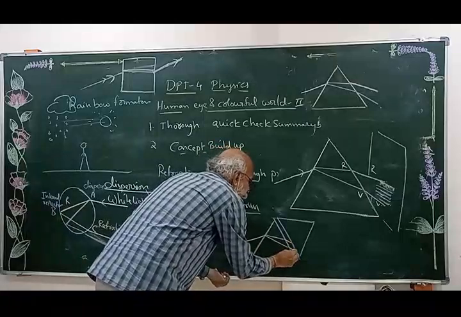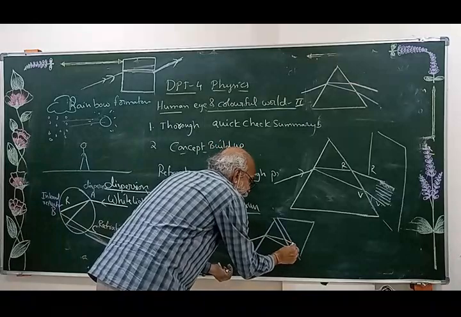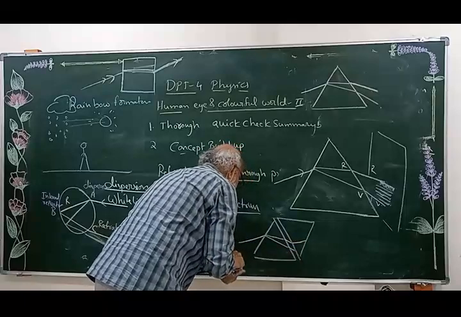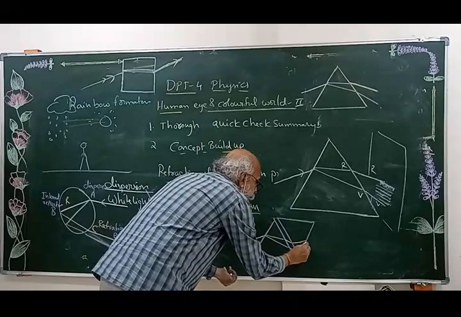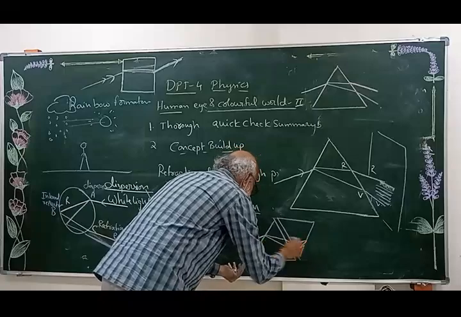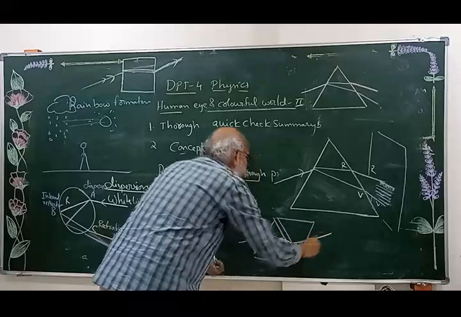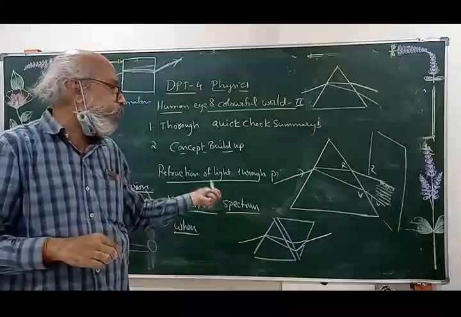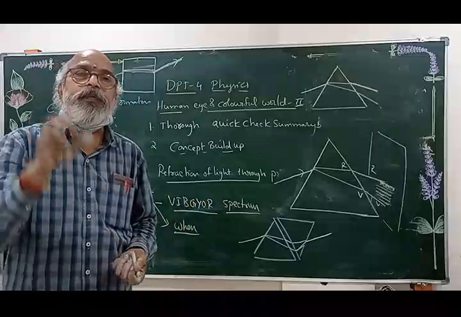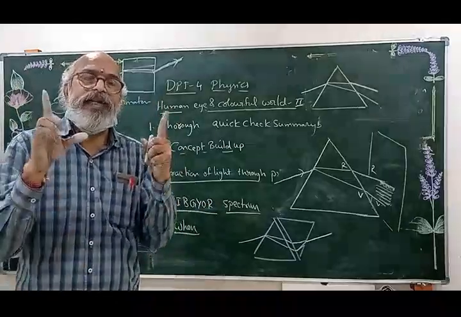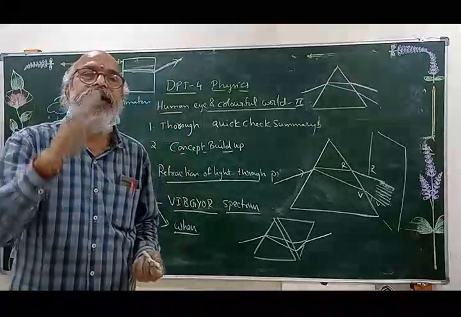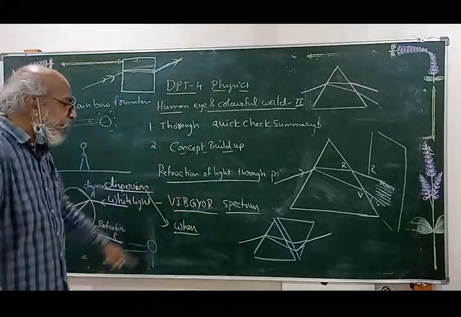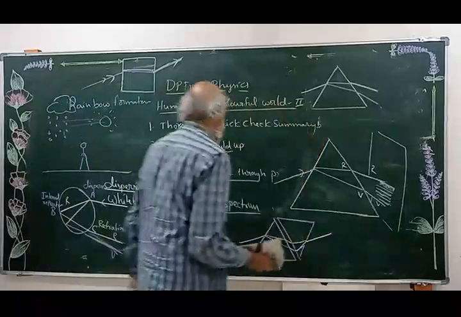Again they will undergo refraction here and come out as a single beam, like this. White light will come out. So this is proven by Isaac Newton using the combination of two prisms held one beside another. We can prove that a refracting medium having parallel surfaces cannot carry out dispersion. This point is to be carefully emphasized and explained to each and every student.